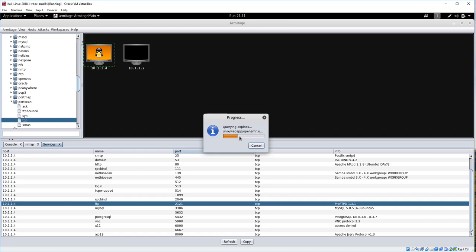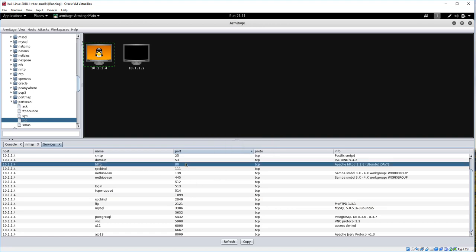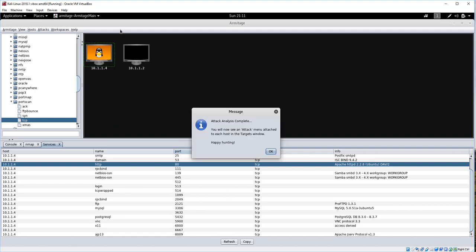So it's going to err on the side of way more things than what will probably work. So we're going to end up with a big list here because, for instance, let's see, we're listening on port 80, HTTP. So this will find all kinds of attacks that might work against HTTP. So this is not a very surgical way of doing this, but it is effective occasionally. So you see it's completed here.